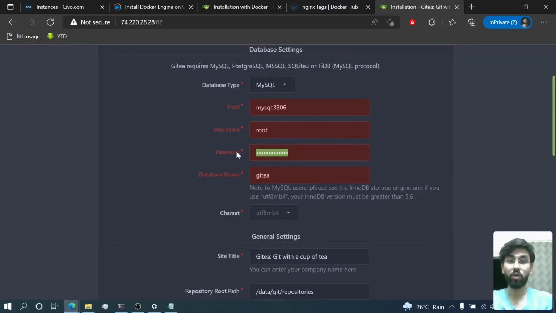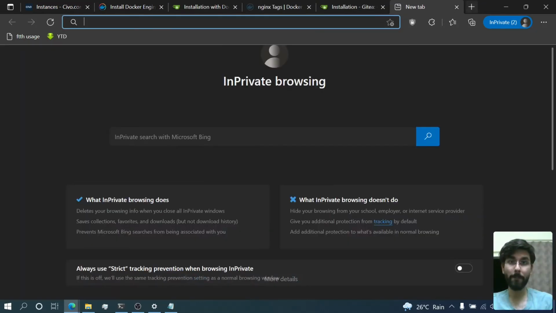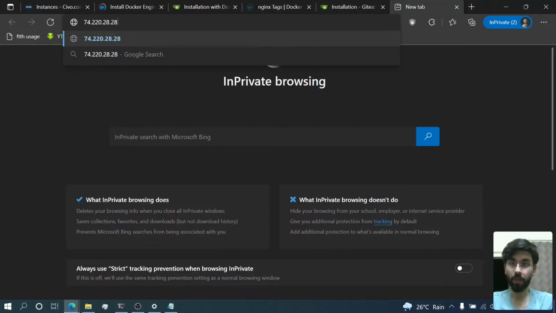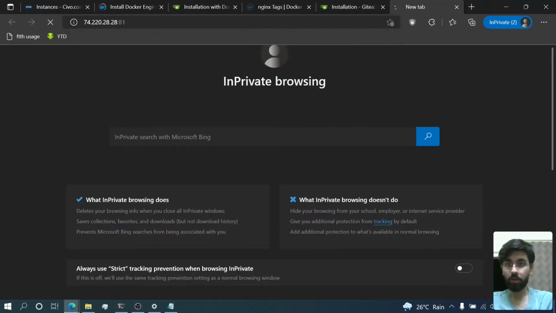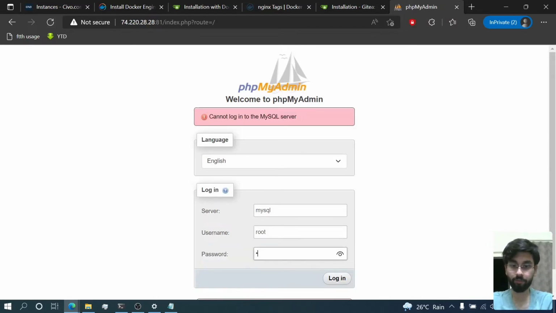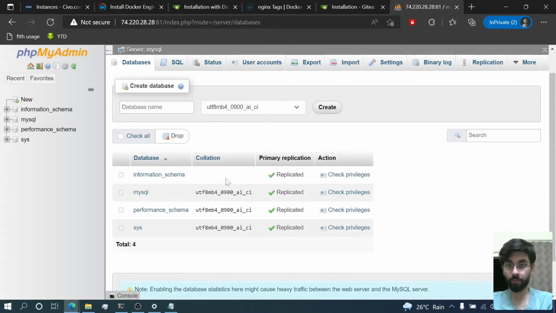So what we can do to fix this is go to phpMyAdmin, enter the password, log in, and create a new database.